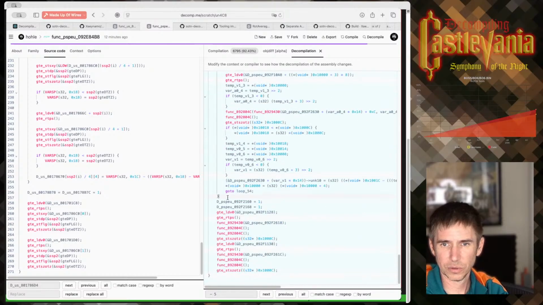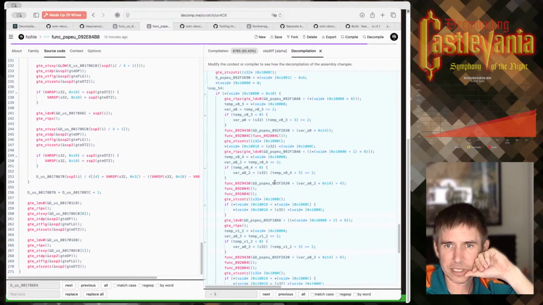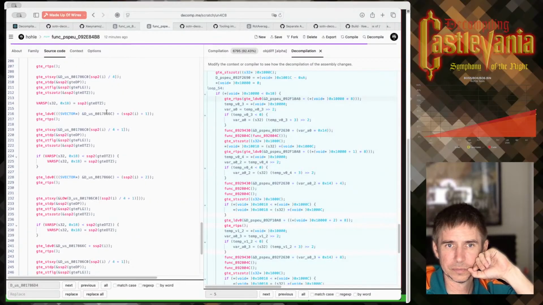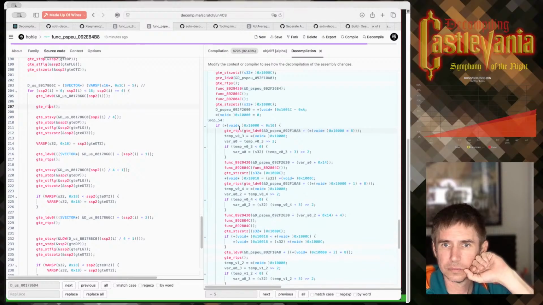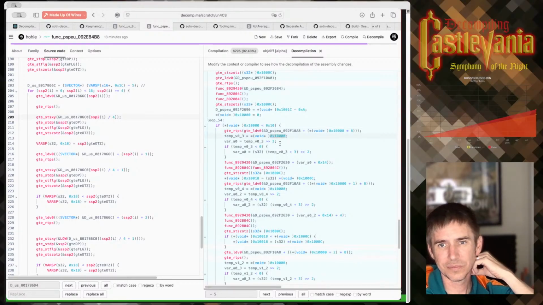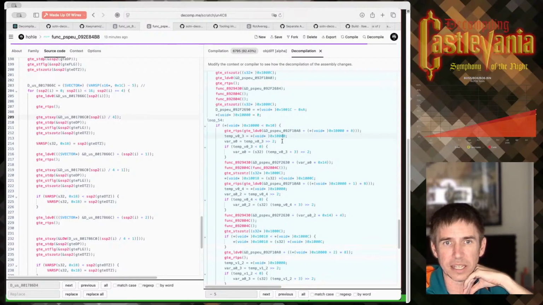So we're kind of at the top of this first big loop. When we see this 1000 here, that is actually an address, and that address is the scratch pad. So that's what this SSP2 is.